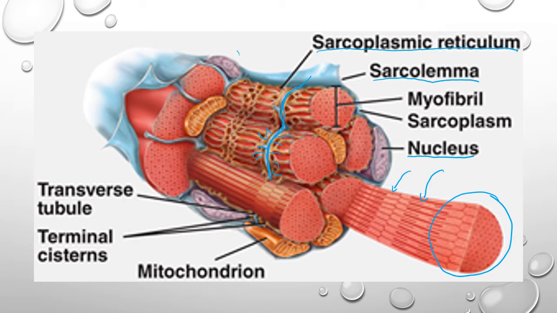So we have a nucleus over here, we have a nucleus here, we have a nucleus here, providing all of the information needed to make more and more of these proteins, make more myofibrils inside there, so that we have a larger and larger muscle when we need to. Supplying that muscle, we have mitochondria. So many mitochondria inside the cell. The type of muscle cell is going to dictate how many of those mitochondria we have, how extensively filled it is, all based upon the needs of that muscle, what it's supposed to be able to do.